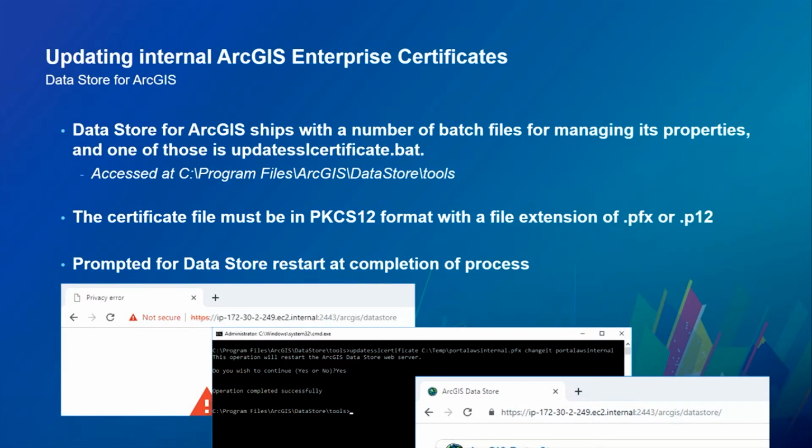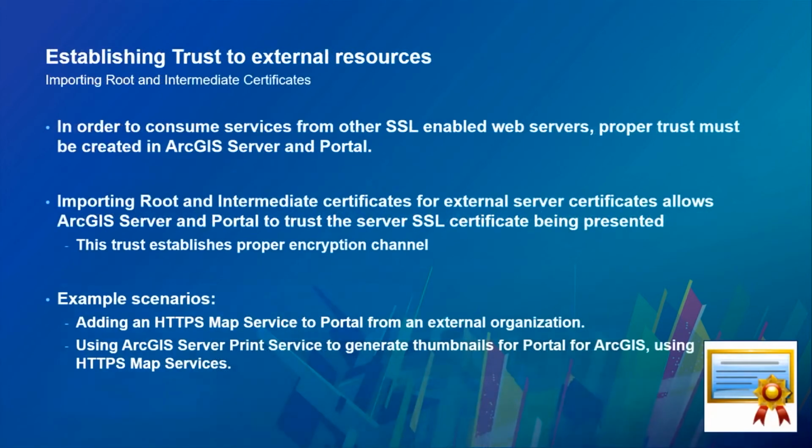Just be aware that I know we're talking a lot about Portal and ArcGIS Server. The data store also uses an internal signed certificate on 2443. So if any security folks within your organization require it, you have to replace it. We actually also provide the means to do that. It's a little bit different. You have to do it through a command line tool versus a nice admin API, but there is a way to do that as well.